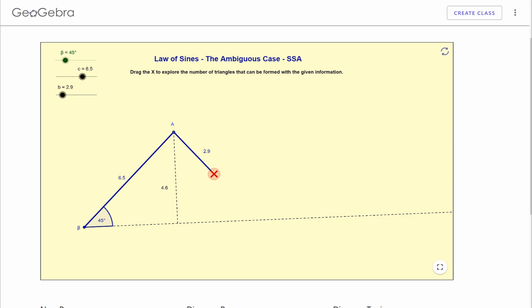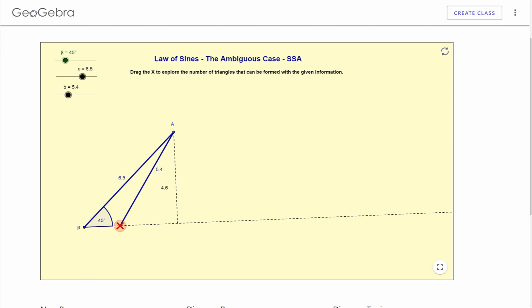Now, there is a particular length in here. There's multiple, I guess. So let's say this side was 5.4 units. Well, now I can make a triangle right there. So that encloses a triangle. But I also could come over here and enclose a second triangle. So there are certain situations where, given how long this side right here is opposite the angle, I can make that triangle or that triangle. I can make two different triangles out of it.